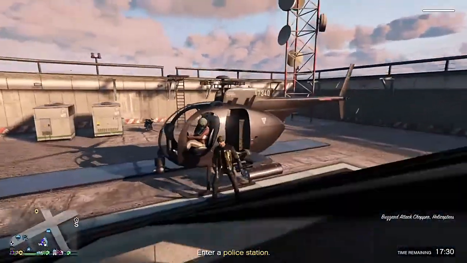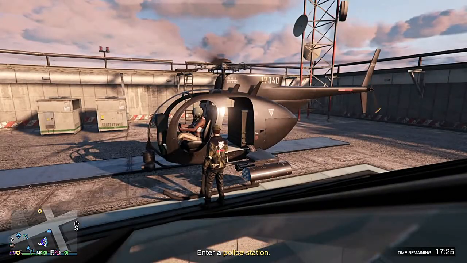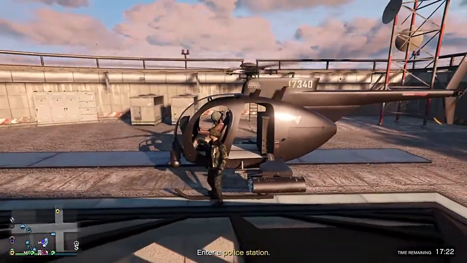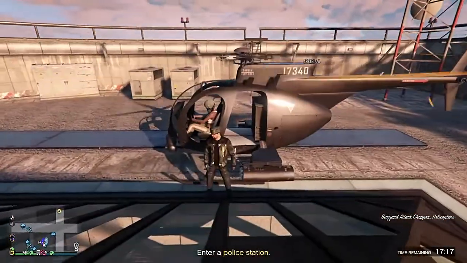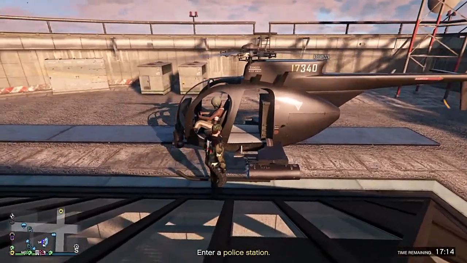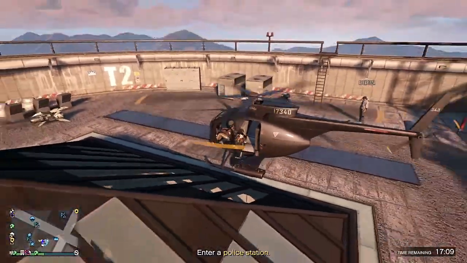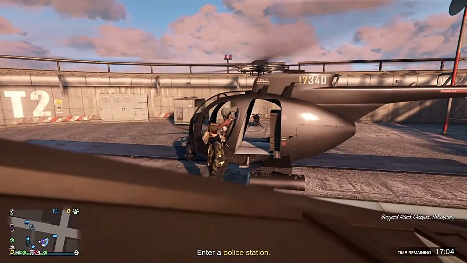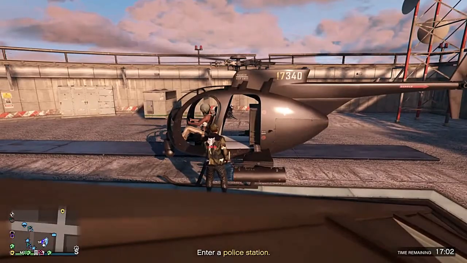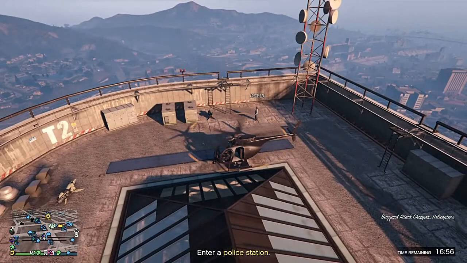I'm in the helicopter. Put the gun away. No, don't climb in the helicopter. Why is he doing that? Put your targeting on everybody. Oh, there you go. Did you make it? Yeah, he's in.